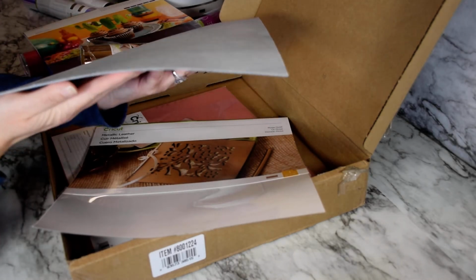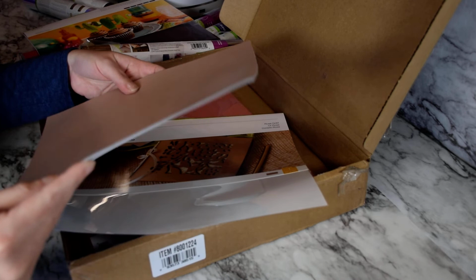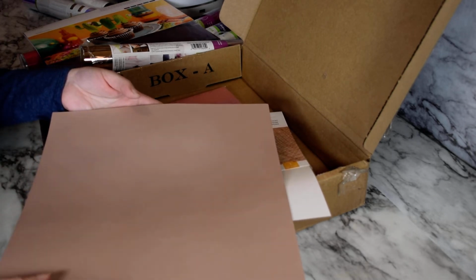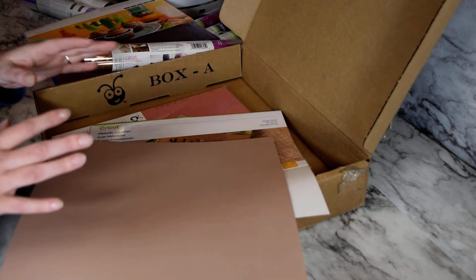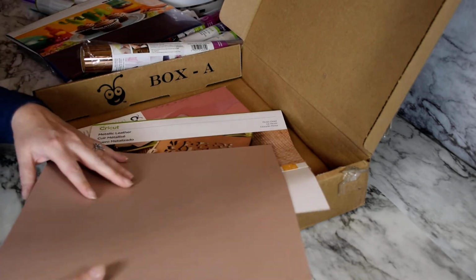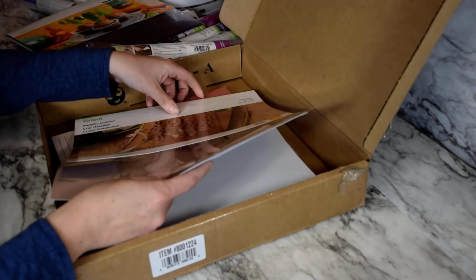It's pretty reasonably thick. This is a material that you would buy if you have a Cricut Maker and you want to expand and work with different materials. Because this is a thicker weight, heavier material, you would use this one on the Maker. The Maker works better for materials like wood, leather, chipboard, acrylic, those sorts of materials. And the Explorer 2 is great for materials like paper, cardstock, vinyl, any of those would be perfect for that. So this is something that you would definitely want to use for your Maker, but the bulk of the materials in here, almost all of them, are appropriate for both machines.